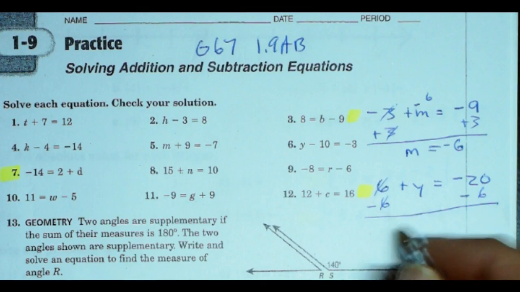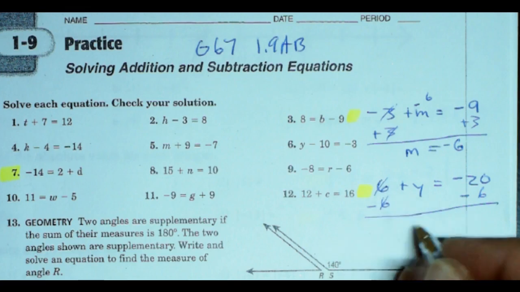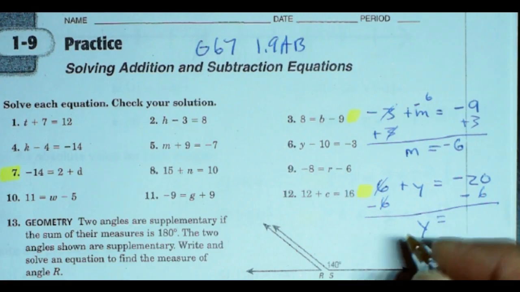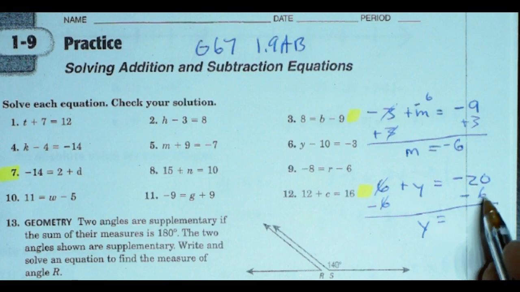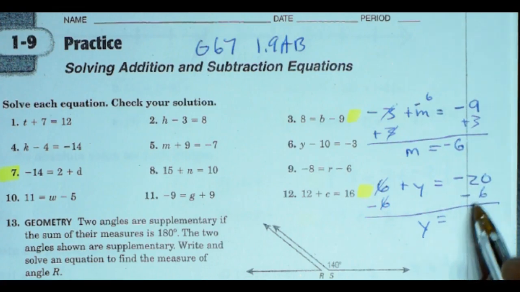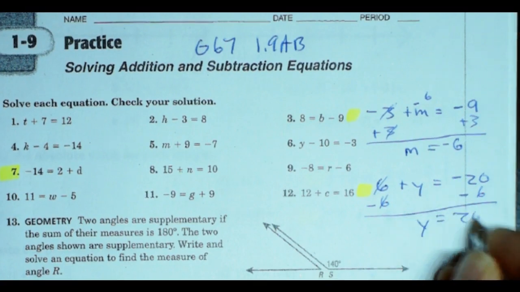Again, these will cancel out. 6 plus a negative 6, or 6 minus 6, is 0. So we have 0 plus y, or just a simple y. So that's been isolated. It's by itself. And now we've got negative 20 and negative 6. And again, I don't think so much about subtracting or adding here. I just look at the signs and I combine them. You have a negative 20 and a negative 6. These are the same signs. Same signs, add and keep. Add them up, we've got 26, and we keep that sign.